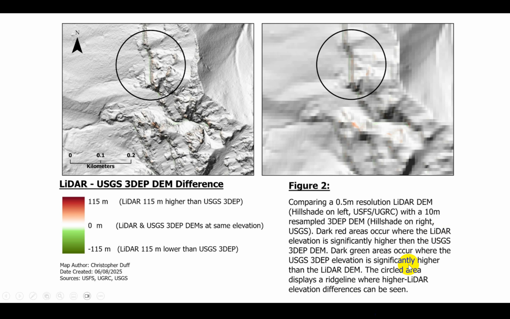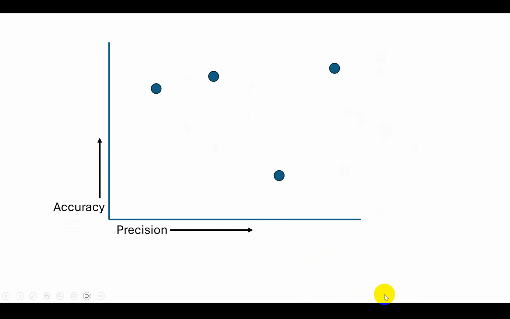I do have one final thing I want to throw at you. So going back to the DEM Mastery Lab and then the work you did with the DEMs of difference, these points represent the 4 different data sets: the half-meter LiDAR, the 5-meter autocorrelated, the 10-meter from the USGS, and the 30-meter from the USGS. And my challenge to you is to label each one of these points with those 4 different data sets.